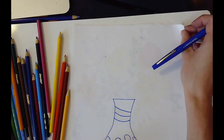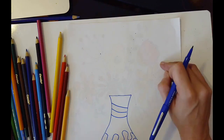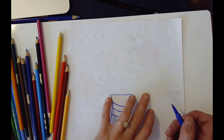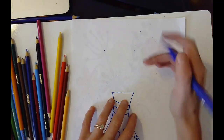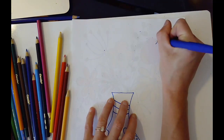Try to follow along best you can with these flowers because I want to show you how there are some really fun different ways that you can make flowers. And these are more like kind of modern cartoon looking style flowers. Super fun.